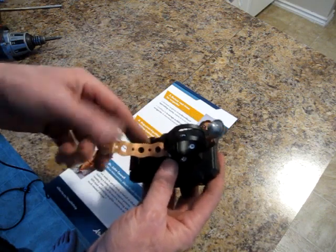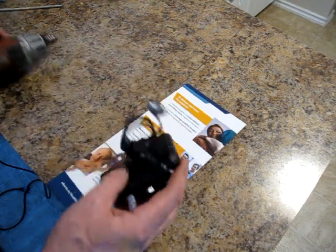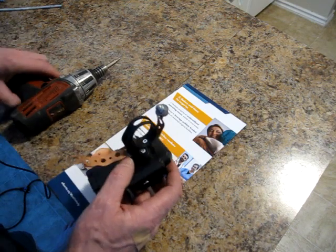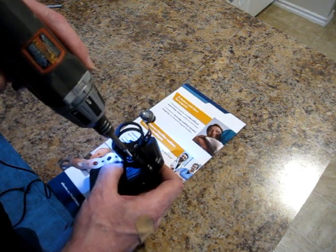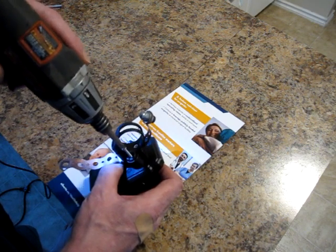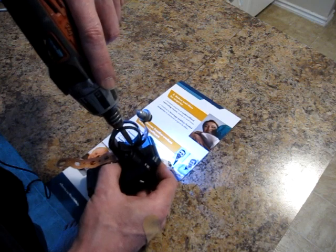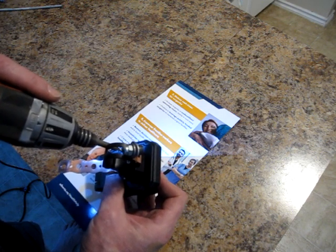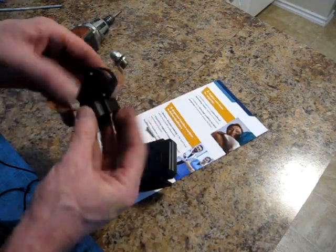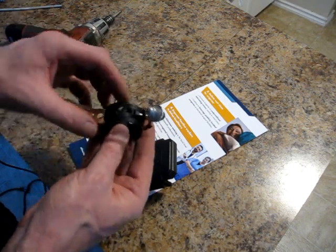So I just got some of that copper pipe tie, rounded the ends, filed them up so there's no sharp edges, and it works well. But I also thought, just to be sure, I want to put a layer of epoxy to hold everything together, because these screws, they just go into plastic. So again, I don't have full confidence that, see, that one's stripped out already. And this one's almost stripped out. So really I want to put a little bit of epoxy on these contact points, and then a little bit more between this stuff.